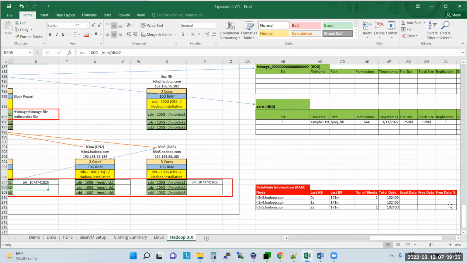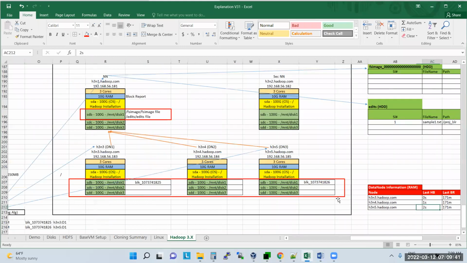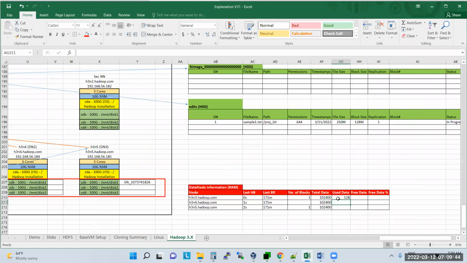The user space is 128 MB here. Here too the user space is 128 MB. What is the free data here? 0. What is the free data? This minus this. Correct or not? So now this is the free data percentage, which is this divided by this.